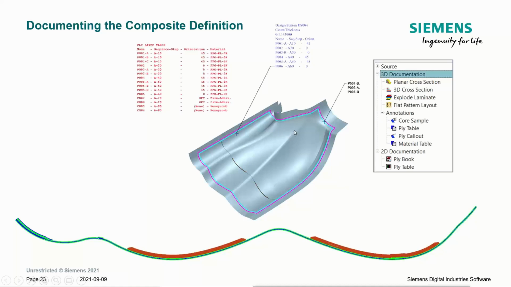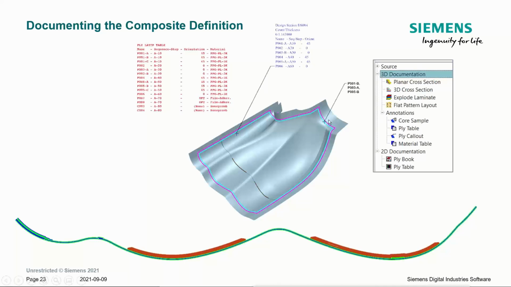So what we're seeing here is basically a piece of leader text that was defined in NX, and I've taken a design station and I've linked it to a core sample annotation. So Fibersim basically pumps all this information directly into this location, and you can tailor what you show as far as summary information or how many different rows of material, different columns you want exposed. I've seen many customers put these on opposite sides of a drop-off area on a ply cross-section.